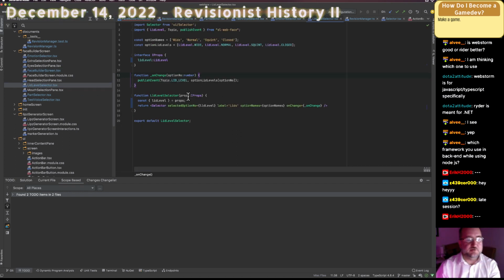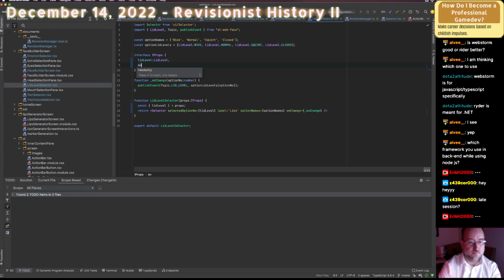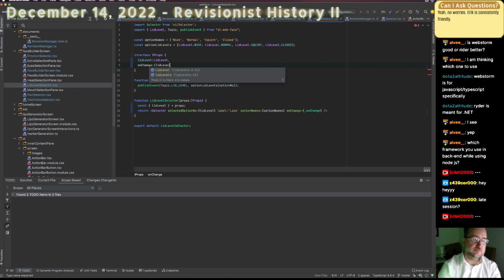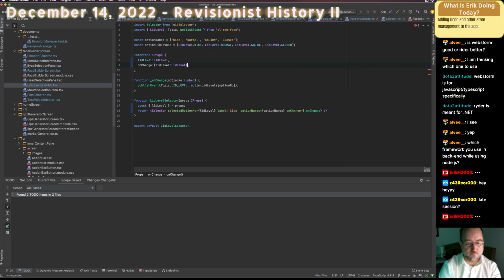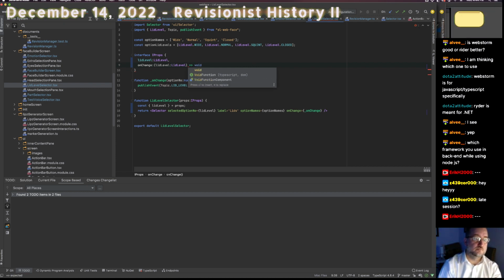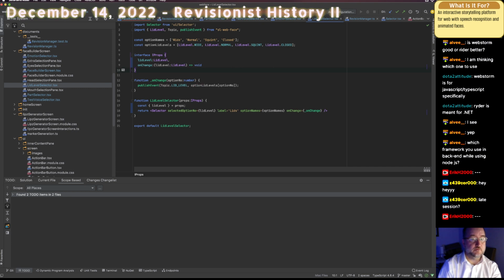Lid level selector, we want it to have on change. And what will it be? It'll be lid level. There we go. Okay, so we'll publish the event.